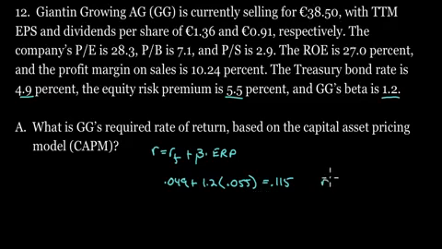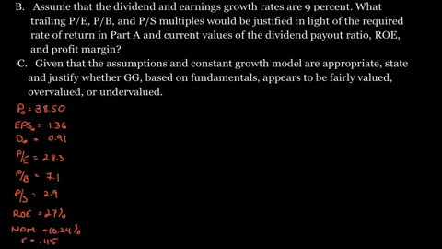Now I've got another bit of information. I've got my R. Let's look at the rest of this question. Okay, B. Before I start, all I've done here is I've just repeated the stuff that was on the last page. All the little bits of information I've just repeated, and I put the R down here that we calculated. So let's go. Assume that the dividend and earnings growth rates are 9%. So what are we given here? We're given our G all of a sudden.